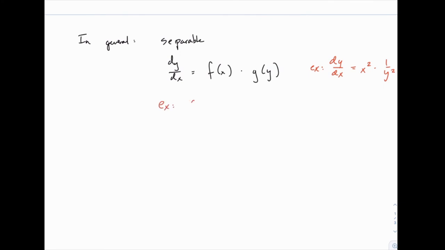For example, if we had dy dx equals secant of y times cosine of x, that's pretty clearly a product of a function of x and a function of y separated out. So since they're separate and multiplied together, we can divide the function of y to the other side and separate them in that way. So that is separable.